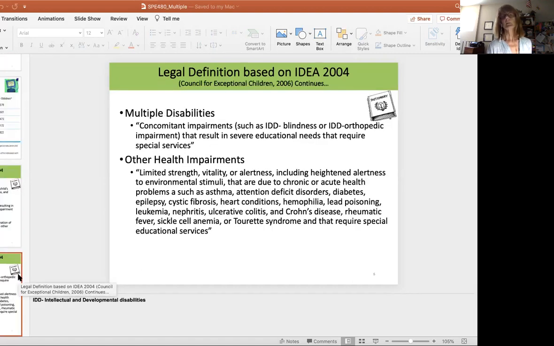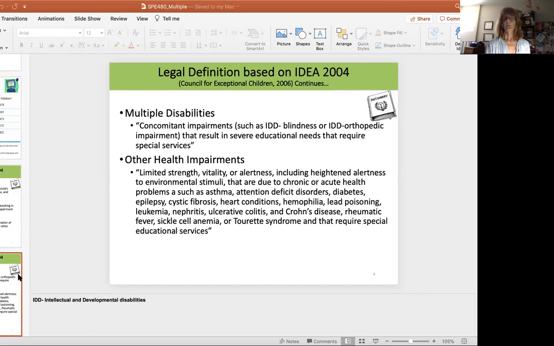Multiple disabilities are concurrent impairments. In other words, it's the intellectual or developmental disability that coexists with blindness or with orthopedic impairment, which can result in very severe educational needs.